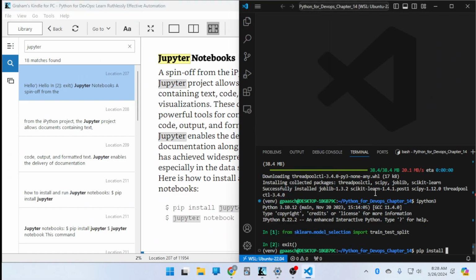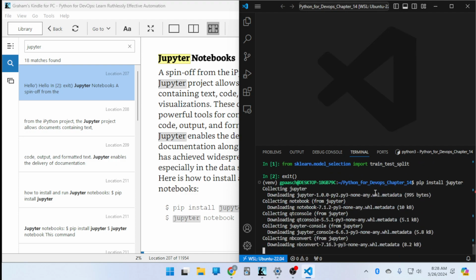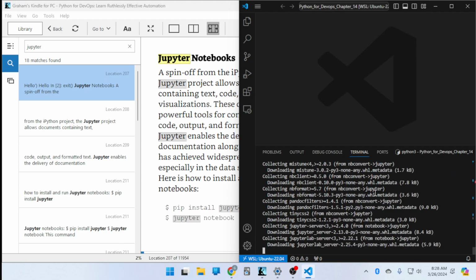Pip install jupyter, and then, okay, there we go, perfect.